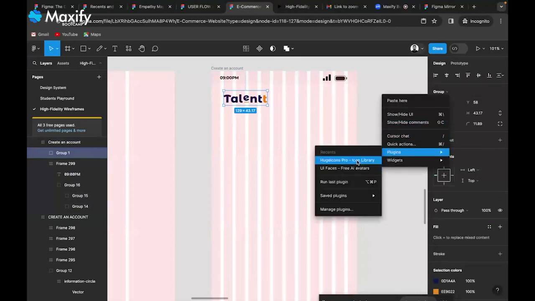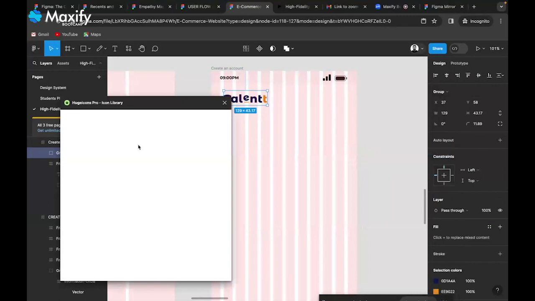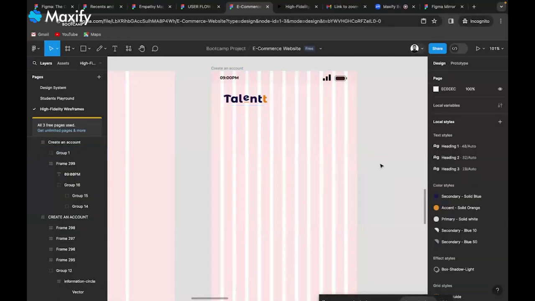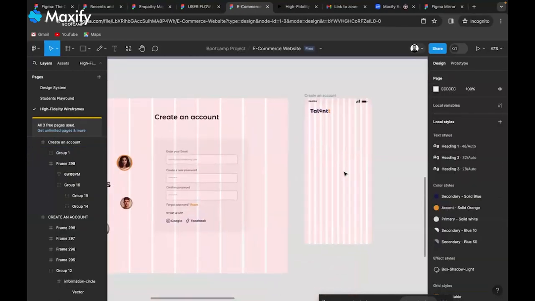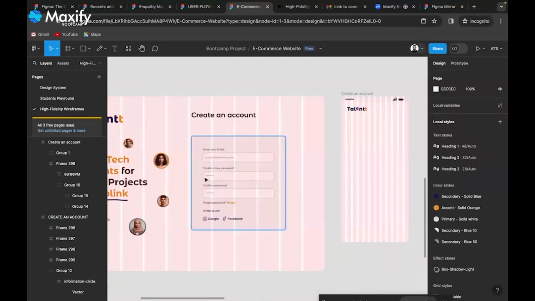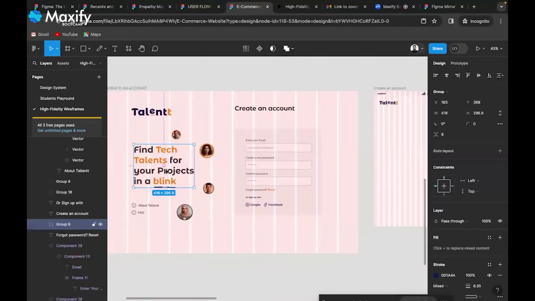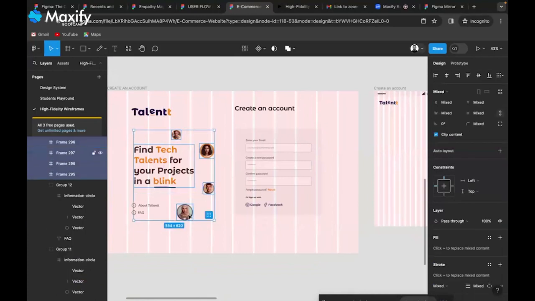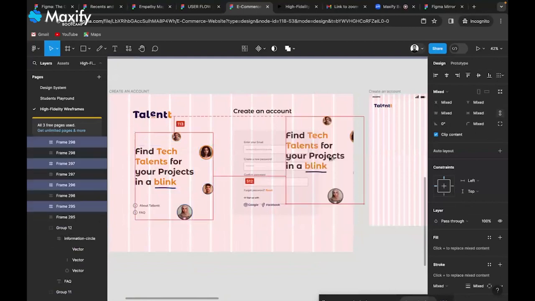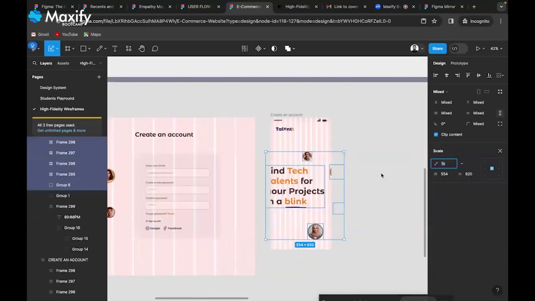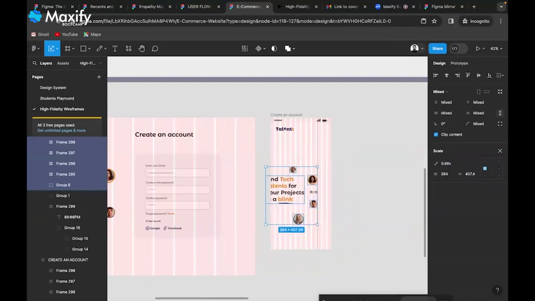And of course, on mobile you always have a menu icon. You always have a menu icon, but not on your login. So after talent, you have this guy. Find talent for your project and these guys around him, right? But on mobile, they will be very small, so we can scale them down too. So you scale them down.